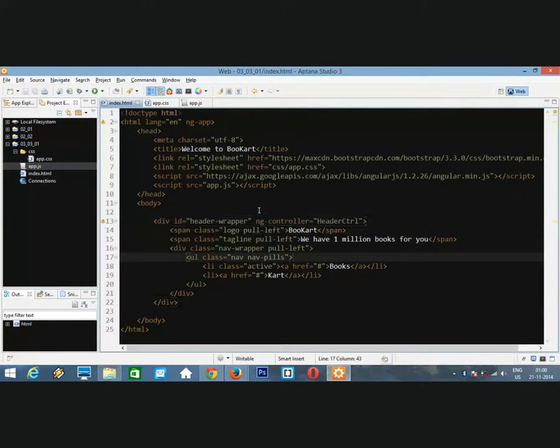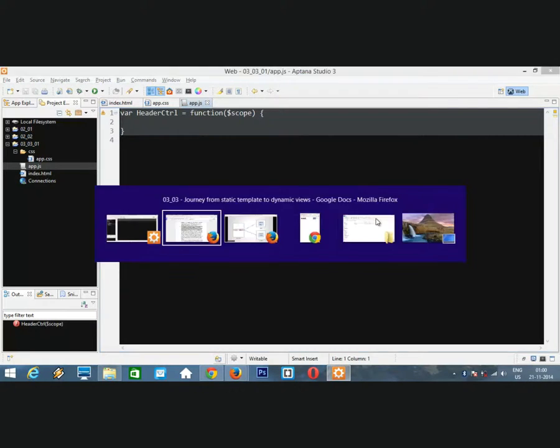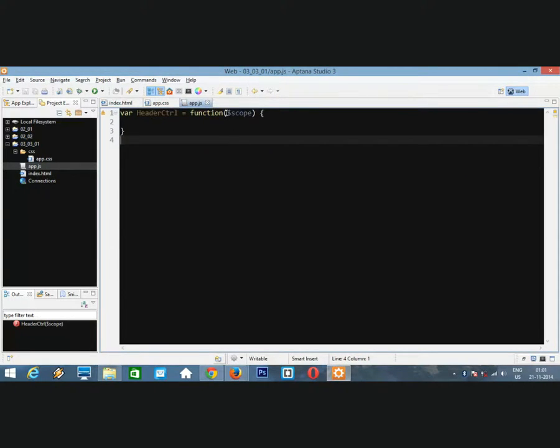So when AngularJS will bootstrap this HTML during compilation, when it arrives at this directive, it will look for the constructor function with the name of headerController, and we have written the constructor function for it in our app.js file. So if it gets that function, it will create the object from that function. Now while creating the controller object, the Angular API creates one more object called the $scope object and passes that object as a parameter to the controller constructor function.